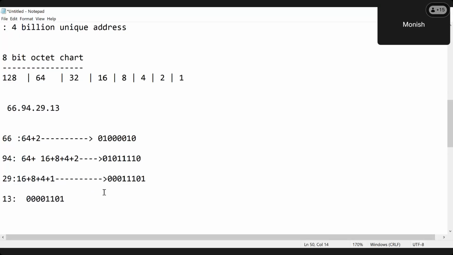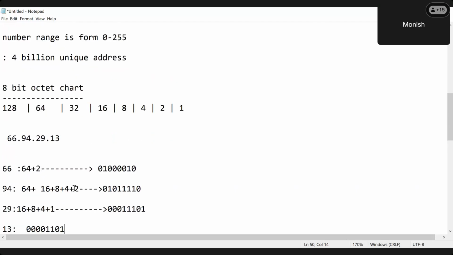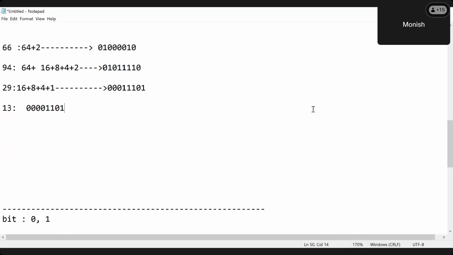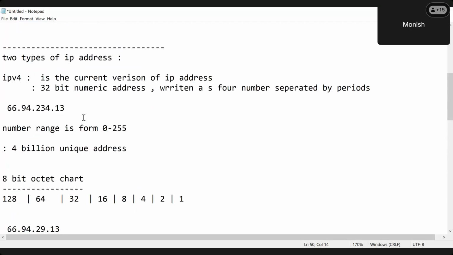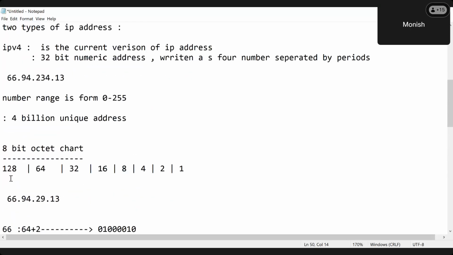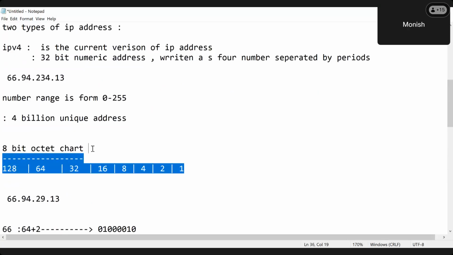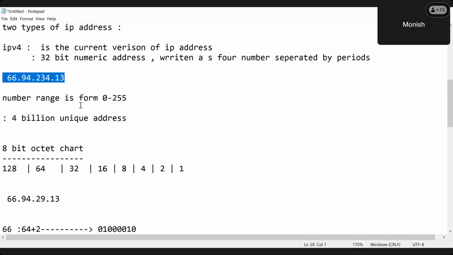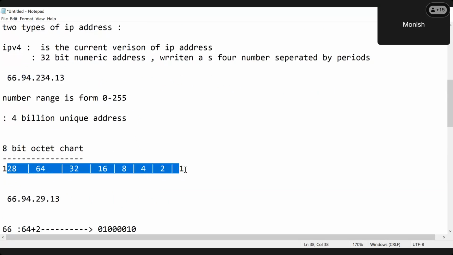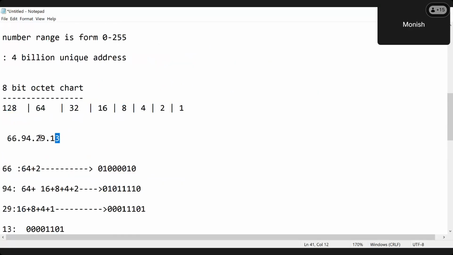Just figure it out. So till here, guys, how should you convert your IPv4 address into the binary form? Is this part clear? Okay, let me repeat the conversion. Now see, you have this address. How should you convert it into the binary form, guys? This is the decimal form. These numbers are written in the decimal form. To get into the binary, you need to use this 8-bit octet chart. These are the values there. So whatever IPv4 address you take, you need to take the values from here.